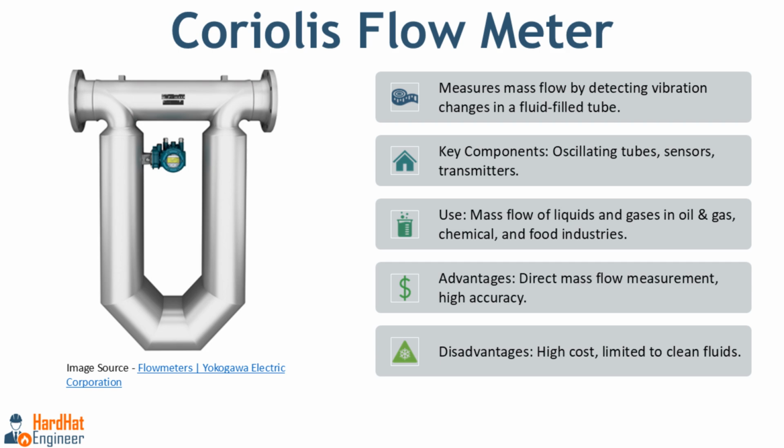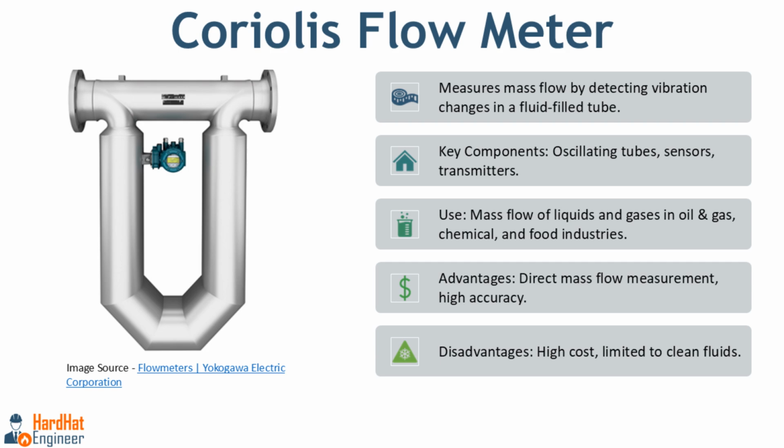What is the Coriolis flow meter? A Coriolis flow meter is a device that directly measures the mass flow rate of a fluid by detecting how the fluid flowing through oscillating tubes affects their vibrations. As the fluid moves through the vibrating tubes, it causes slight changes in the tube's motion, which sensors can detect. Fluid moves through the tube and is forced to take on the vertical movement of the tube in one direction on the inlet side and in the opposite direction on the outlet side, causing a twisting Coriolis effect of the tube. These changes are used to determine the mass flow rate of the fluid.